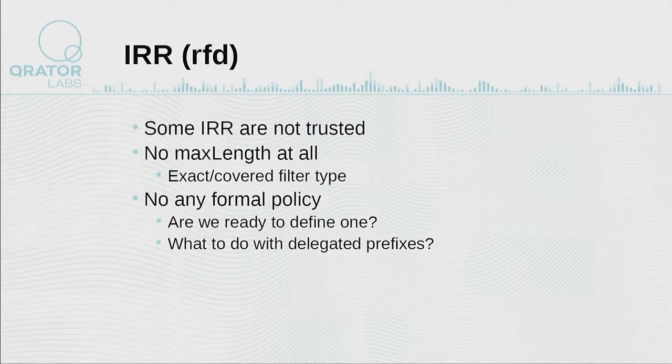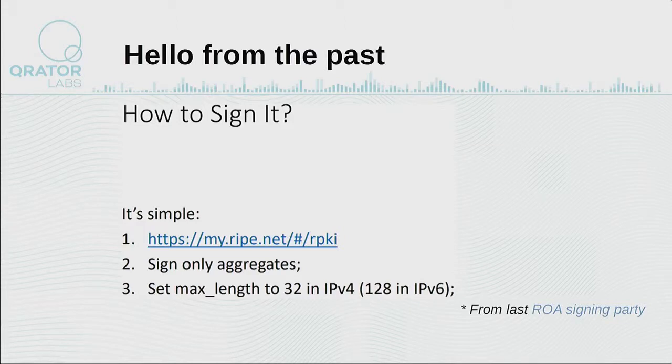And in accordance with the max length problem, we should define whether we really need this policy to be supported, and whether work should be started in the RIPE working group, and what kind of decisions should be made for it. But let's move to RPKI ROA.